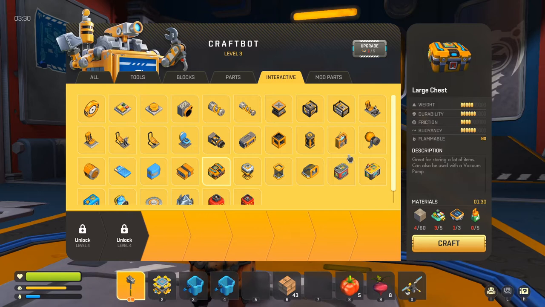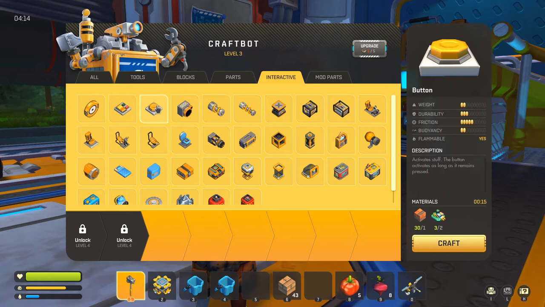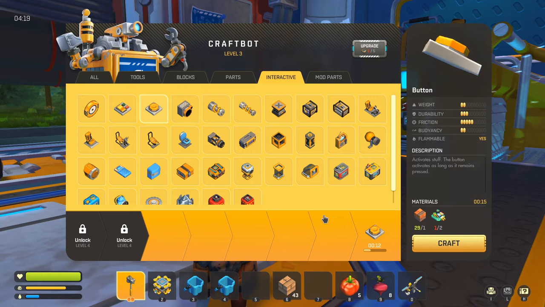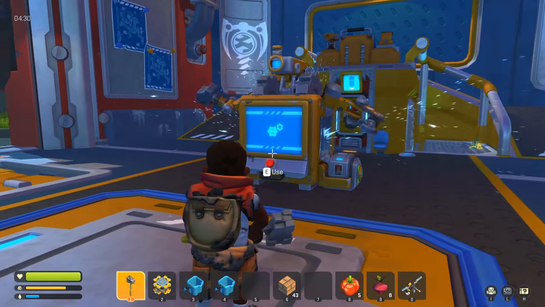Okay, we have enough. Ah, man, it's gonna throw off my stack though. The stacks stay even, but just crafting this with just one, it's gonna throw off my stack, man. I don't like that. I think I actually need a button. That's the switch. We need a button. Man, I don't like that, man. It threw off the evenness of my stack, man. I don't like that. All right, so we're gonna let that craft. All right, we got our button.